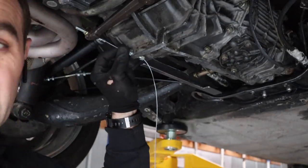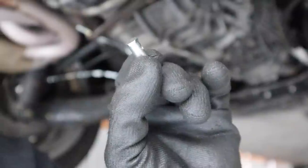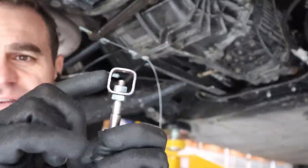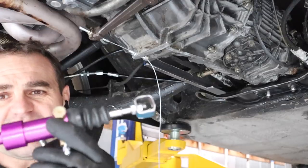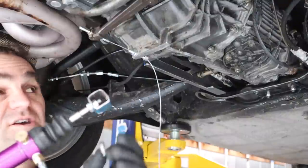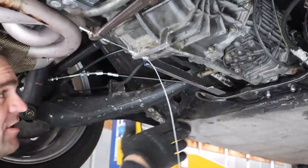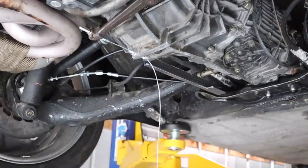All right, so I've got my cable just set up here. I'll trim it to length when I'm ready. I've got this little connection for connecting up the end of the cable. For the end of this unit, I just cut out a piece of square tubing and ran it off. That's on the end of my slave cylinder. So this should be a reasonably straightforward task of just welding this bracket on the end here and welding this all up. So let's do that.